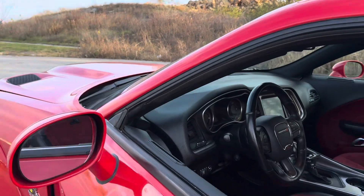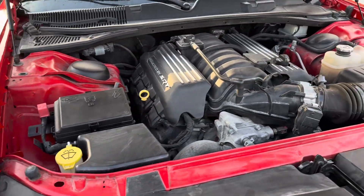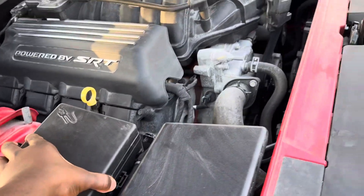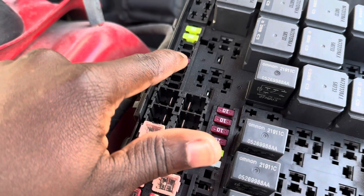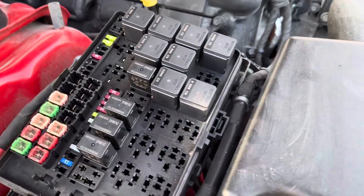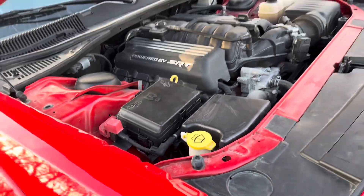I looked up a video to figure out why my horn wasn't working. I come here, pop the hood up, walk around, put the lever up, come over here — excuse my engine, that is disgusting. If y'all know anybody that cleans these or any tips, let me know. I look and I see something's missing right there. It's either supposed to be something right there or right there — one of these two on the side of this tin. I believe that's the horn chip. It's like a computer thing — you gotta have that chip for the horn to work. Apparently they took mine out, so mine wasn't working.